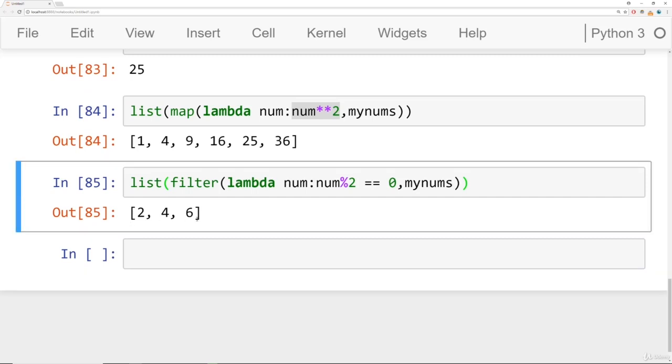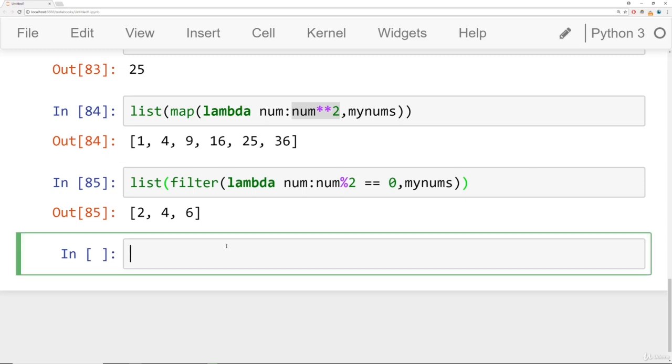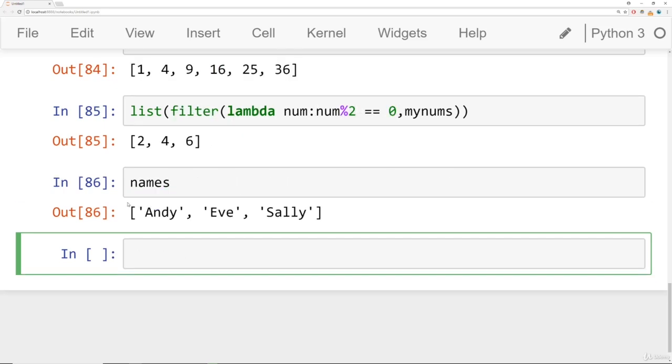And lambda expressions can be used for a variety of things. Let's imagine that you wanted to grab the first character of a string. So let's create a list here. Well, we actually have the names list. So we have Andy, Eve, Sally, and we only want to grab, let's say, these first letters.